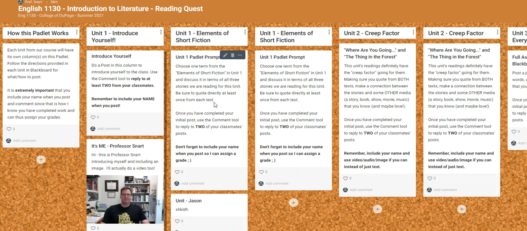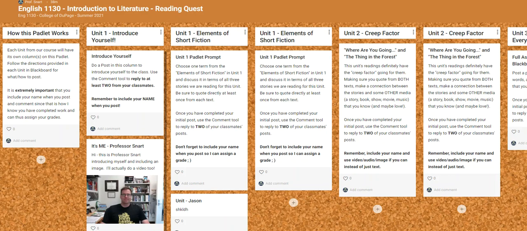It's probably still going to feel that way because we have so many people, but it's the same prompt, right? You don't have to do the assignment twice. You don't have to do it in the first one. You could be the first one to post in the second. And when you do your comments, even if, let's say, I've posted my initial post in column 1, the first column for Unit 1, I can easily do comments to other posts in a mixture of the columns or in column 2 instead of 1. So you're not just locked into one of them. And again, it's not like this column is for one section and this column is for the other section of the class. It's all going to get mixed together, which I think is going to be even more interesting because it's more perspectives and variety that you're going to see.